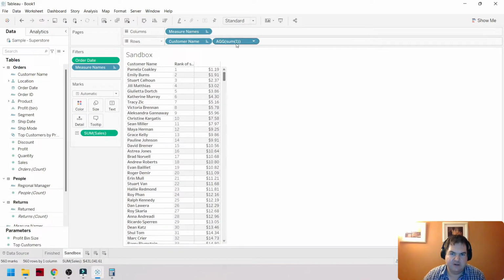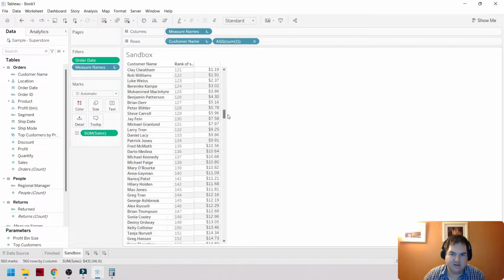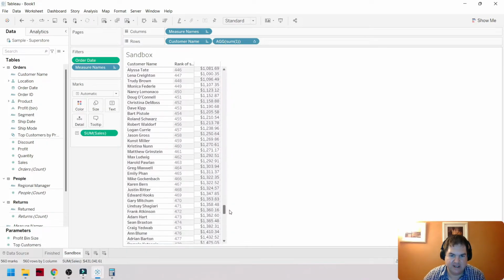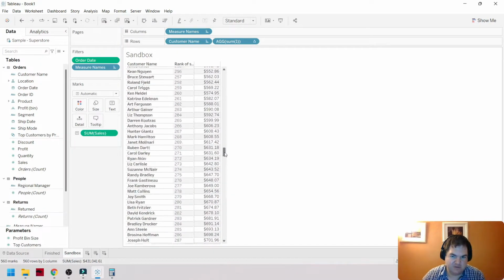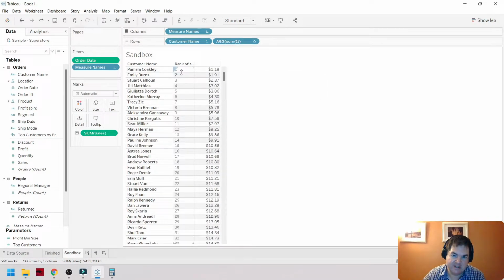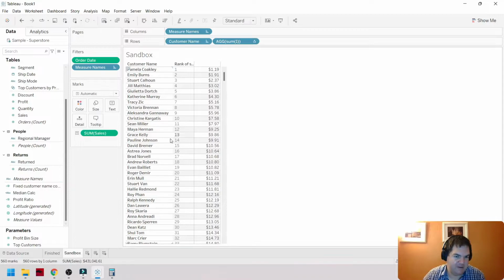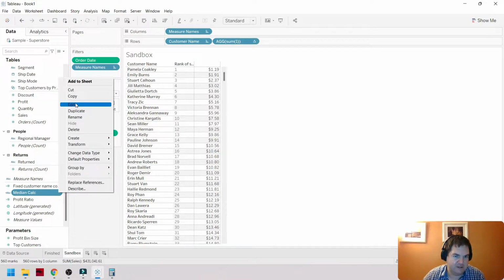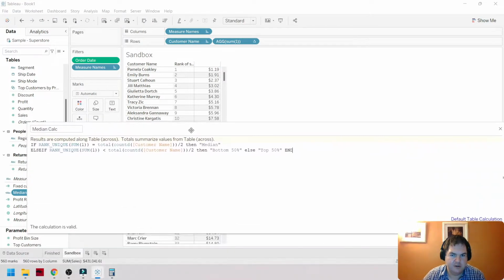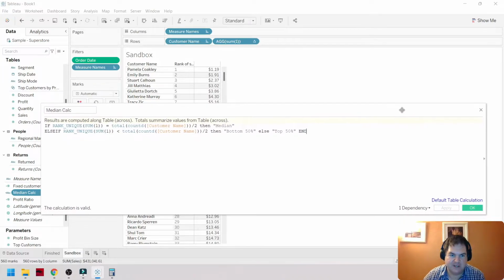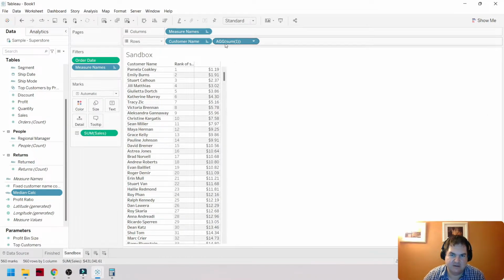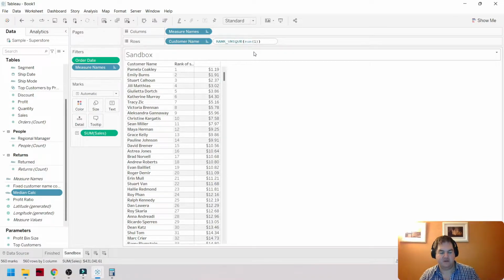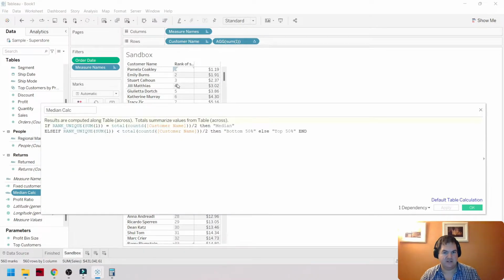Cool. So we can use this little table calculation to help us build a formula that's going to find us that middle spot. This is really the trick: to use the rank table calculation. I played around with it a bit earlier and I came up with the following calculated field, which I'm going to include in the description below. So you can just copy paste it and save yourself a lot of time. I'll go over this in a second. Another little trick is you can just double click on this table calculation, Control A, Control C, and that's going to give you the formula that's being used for this rank.